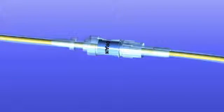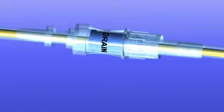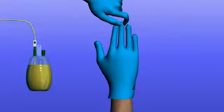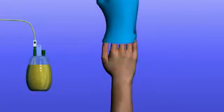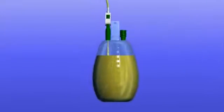The fluid will flow into the vacuum bottles. If there is no or very little fluid flow, check and ensure that the connection between the connector and the valve is tight. Remove your gloves and discard. The drainage procedure will generally take 10 to 15 minutes.